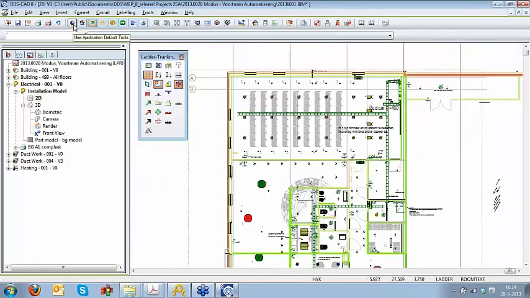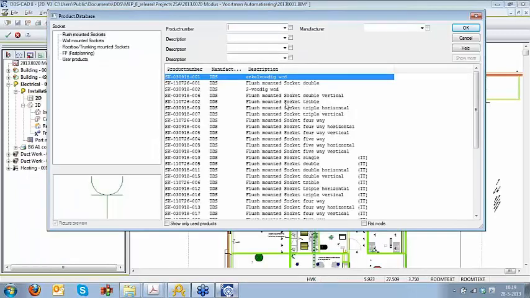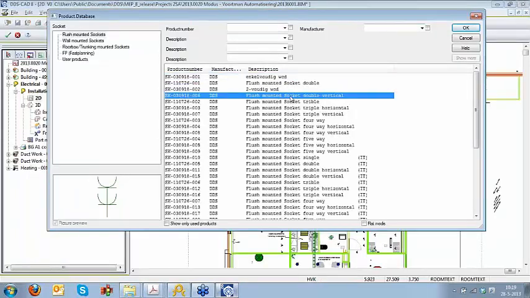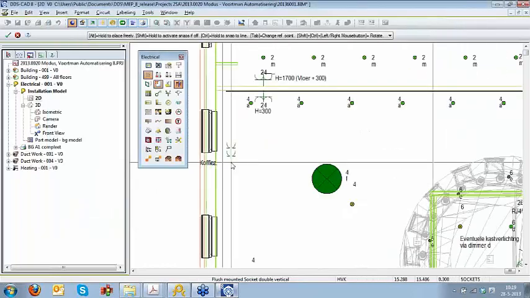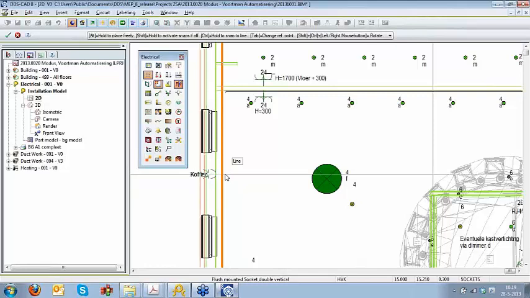Okay, on the electrical part, I will show you some of the elements which we put in. Electrical is very specific because in 2D we have a symbol, but in 3D the symbol represents a physical object.